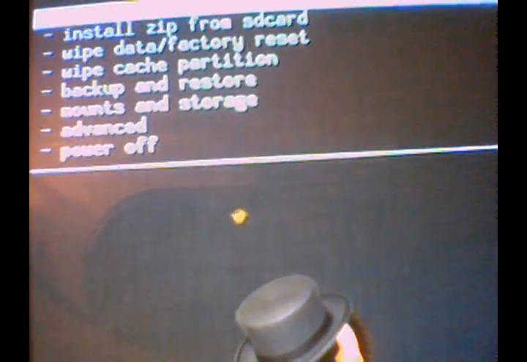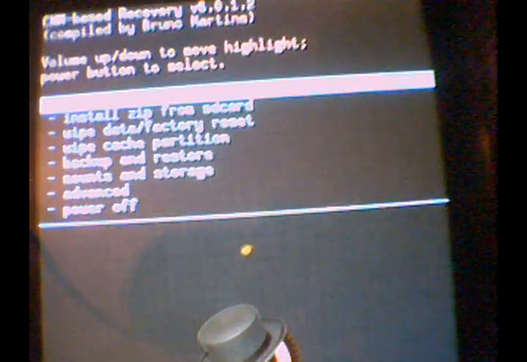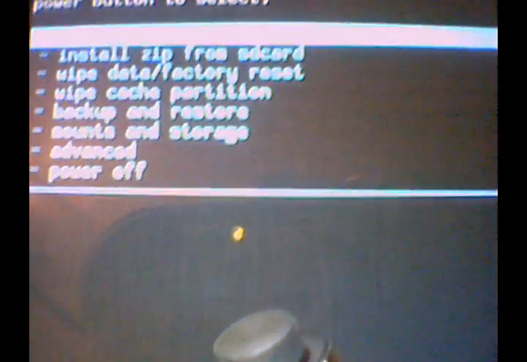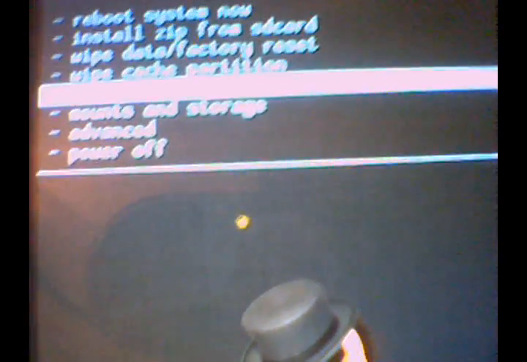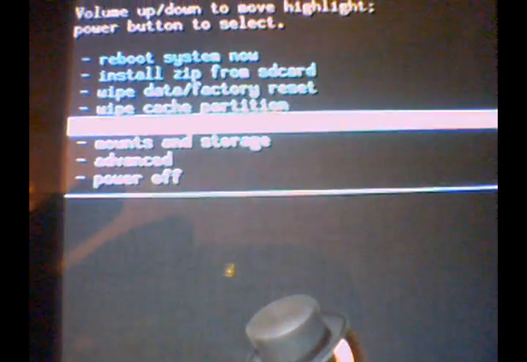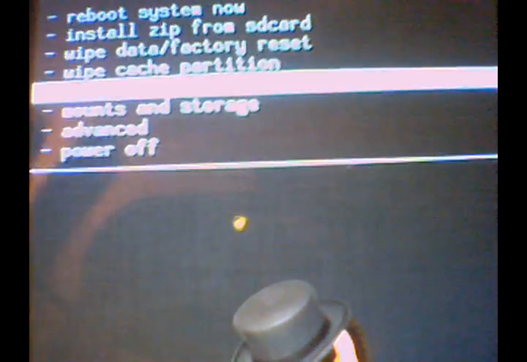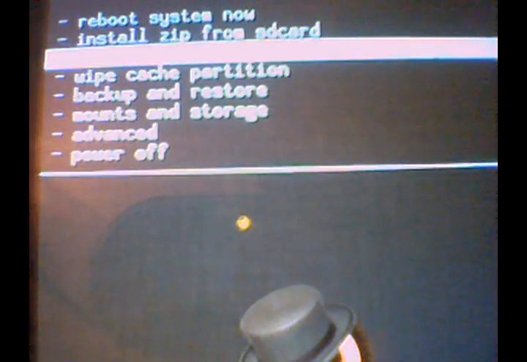This is how the interface of CWM Recovery looks. We have all these options here. Now, please be informed that you cannot use your touch screen to move across the options here. Perhaps the newer beta versions of CWM Recovery do allow you that, but I prefer using a non-beta version. Anyways, you can use the volume up and volume down keys to go up and down across the menu. And to select an option, you can choose the power button on your phone.